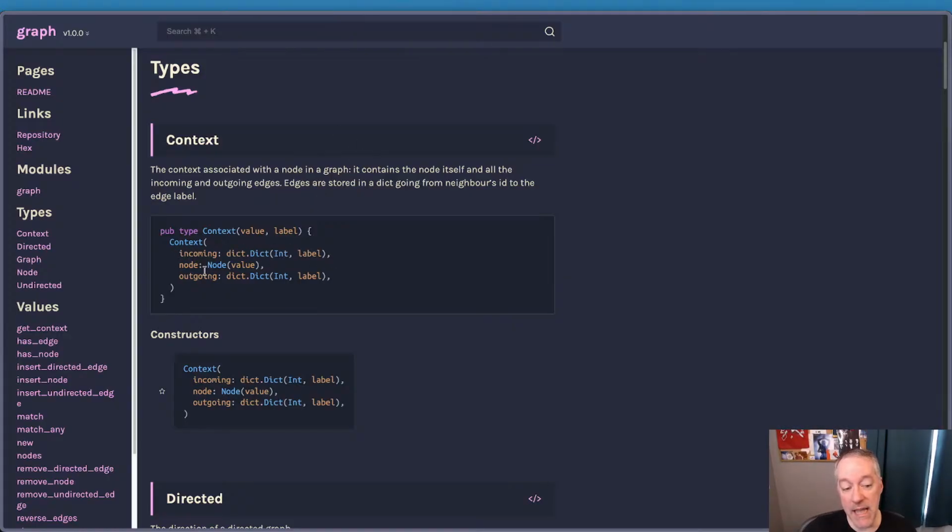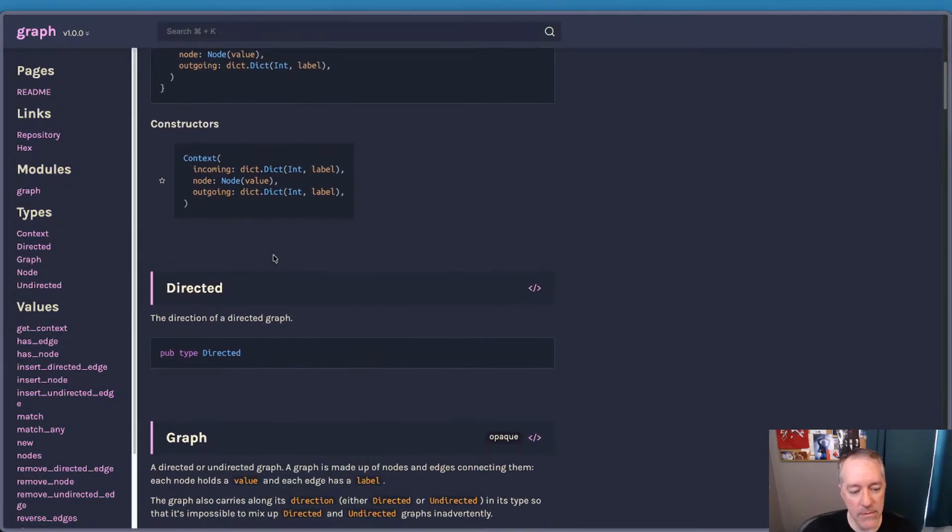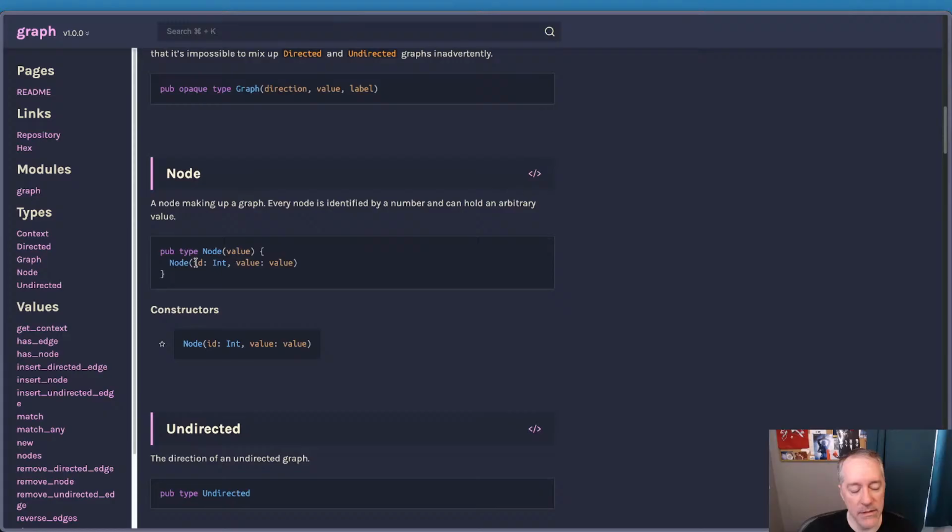Contexts contain the edges, so it's like an adjacency list type of graph, and a wrapper of a node around the value. The node has the identifier in it as well, so that outside the context of looking at a particular context, you can see what the identifier of the node is.